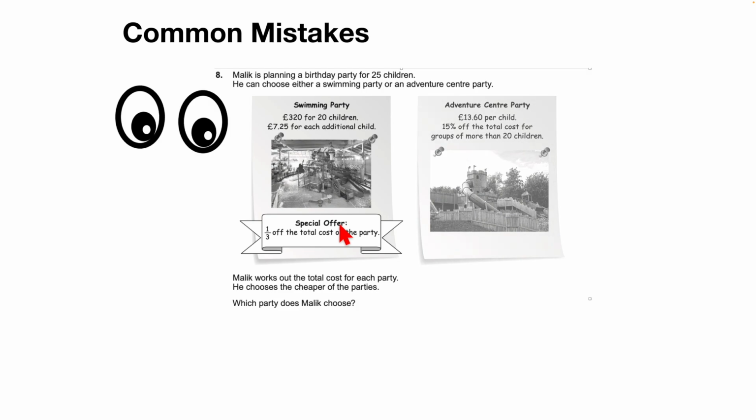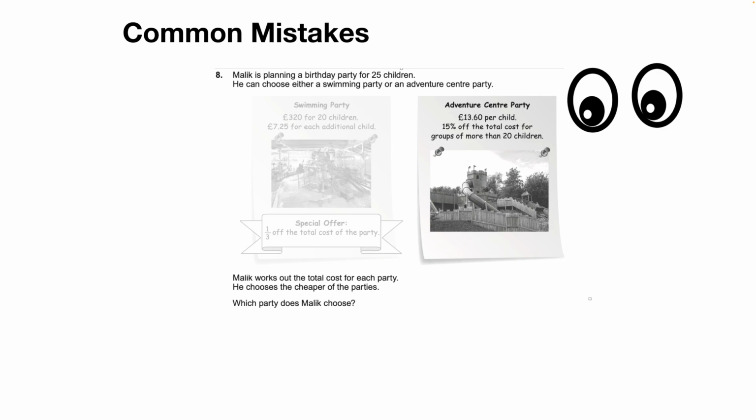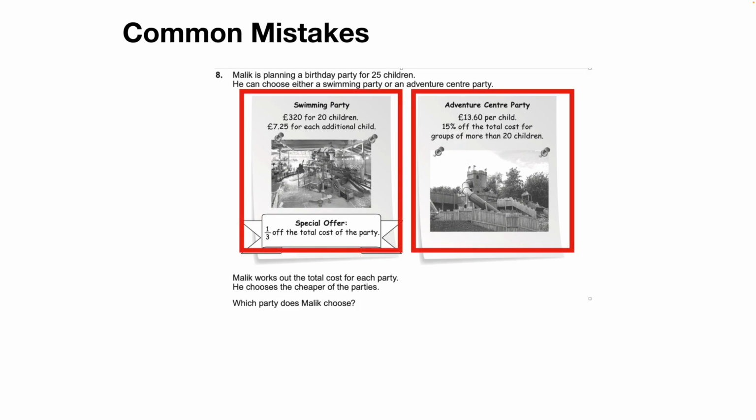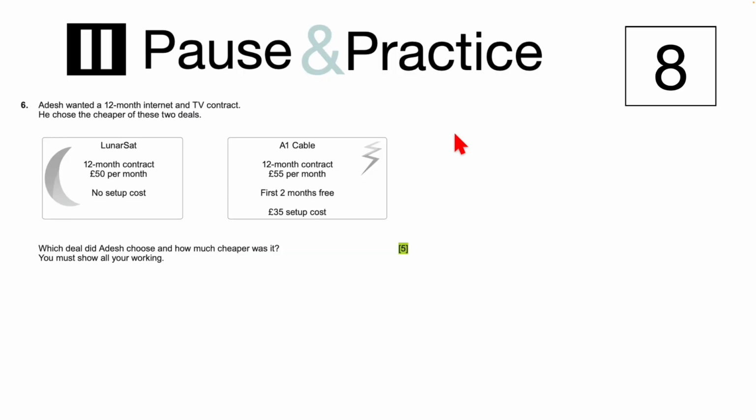If we're doing this, let's forget about that one. I'm not suggesting put your hand over it or anything, but really focus on this sheet. Have I got that? Have I got that? Have I got that? And then once you've completed with that, go over to this side. Don't forget about this. 13, a child, 15% off. Yeah, I've got all that. And then you've done both. And if you really concentrate on each one individually, I think you're going to have a better chance of getting it right. Anyway, here's your opportunity to shine.